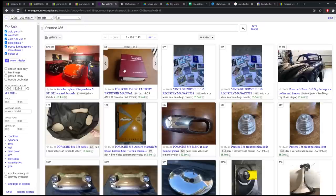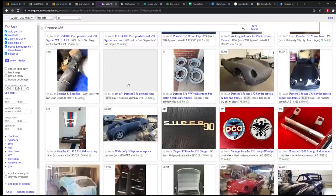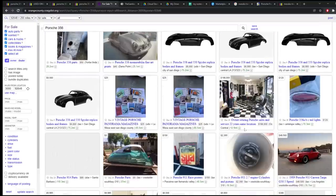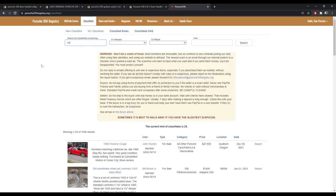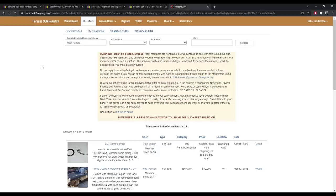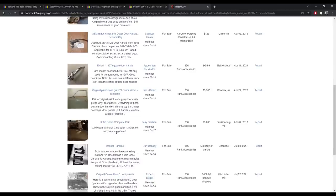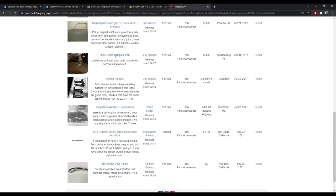Sometimes you'll find other cool things while you're at it, so it's worth a look. Craigslist now has an option of searching other areas, which is nice. Now I'm on the 356 Registry — let's see if there are any handles specifically. Looks like some earlier door handles, but that's not for my car. There's a 911 door handle — not a bad price. An early door handle. An interior door handle. I didn't find what I needed here, but it doesn't hurt to check.